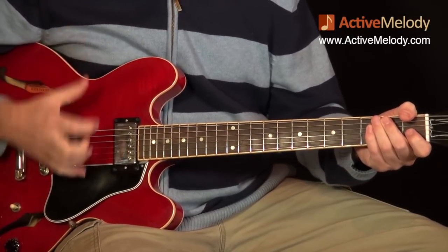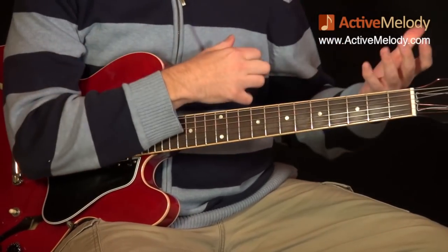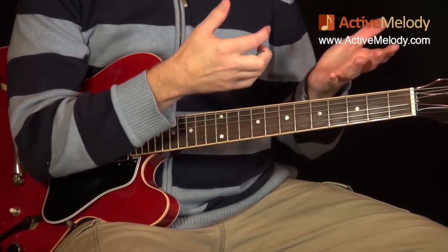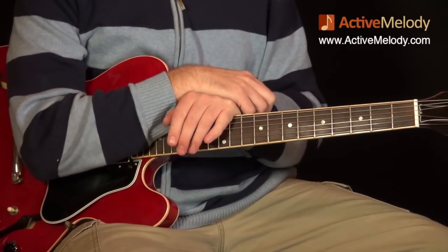Before I show you the notes, I want to talk about the timing really quick. Most rock music or blues music is in 4-4 time, and by 4-4 I mean there's four beats to a measure. So it's 1-2-3-4, 2-2-3-4, and so forth.